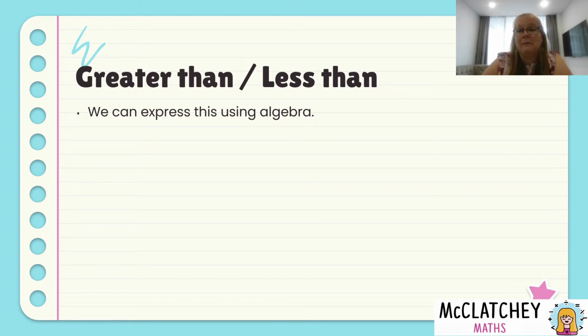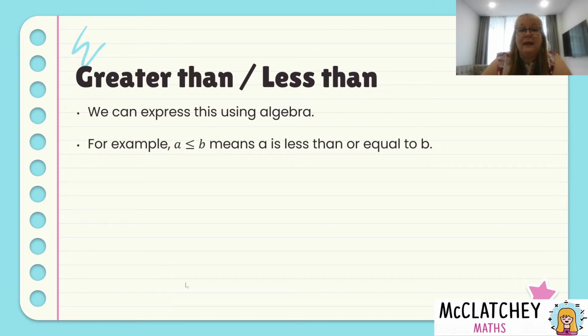Now we can do this bringing in some algebra, and this is where it gets a little bit more complex because one side is going to be a letter, the other side will be a number. In here, what I've actually done is I've used two different letters, and what this means is that because the arrow is pointing to the smaller quantity, then A is less than or equal to B. Okay, so this extra little symbol under here means or equal to. If, for example, B we knew was the number 10, then that means A could be all of the numbers that are less than 10. It could also be equal to 10.